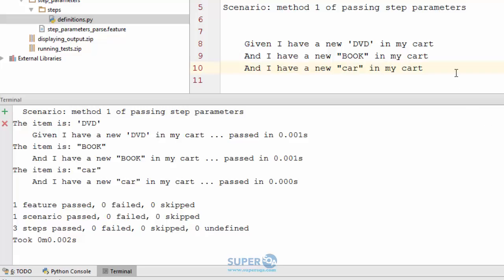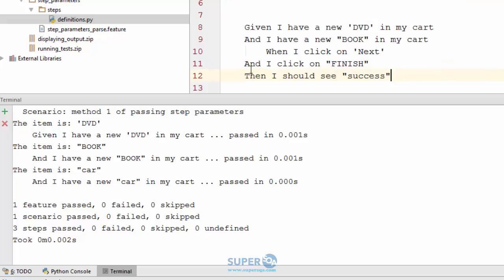And just to see more examples, let me delete this and paste this. I copied it from my notes. So I click on next, I click on finish, right? A lot of times you're going to do clicking, and obviously you're not going to write, I click on this, I click on that, like a million times.